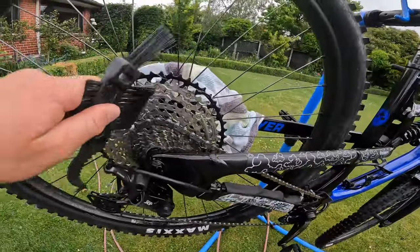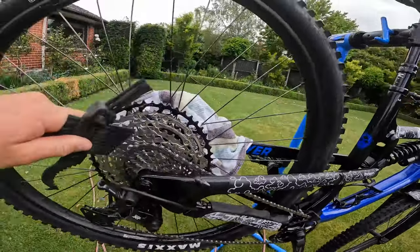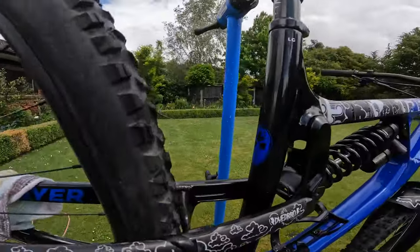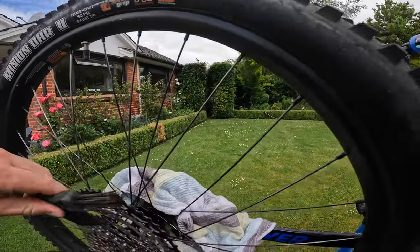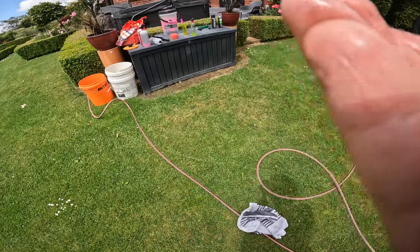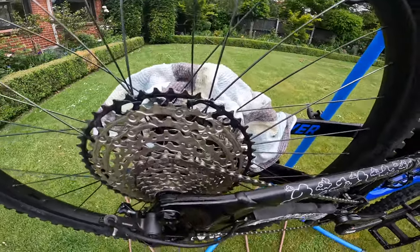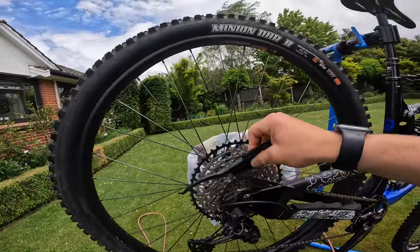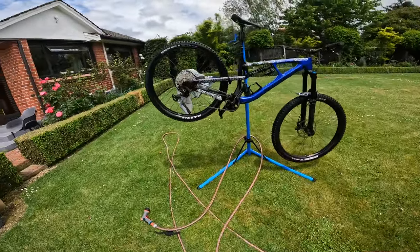This is an often neglected part of bike cleaning, but it's probably the most important because your drivetrain is really what makes your bike work. After scrubbing, cycle the chain back with the brush in there — with a few repetitions you can really see how much gunk there is. Look at that old lube and nasty stuff on my finger just ruining your drivetrain. After this you'll be shifting nice and smoothly, but don't forget you'll need to re-lube — I'll show you how at the end.